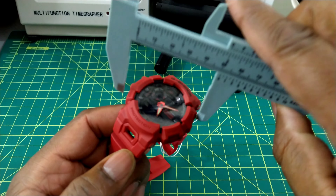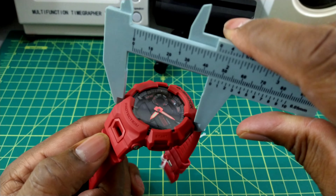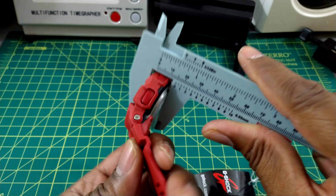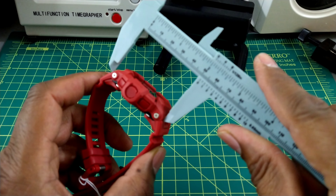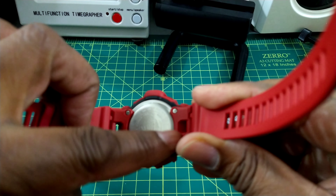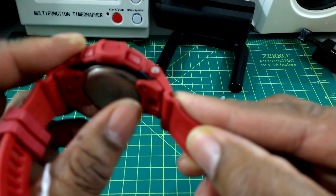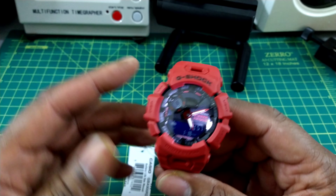Let me show you the size. The case measures side to side at the narrowest points — button to button — that's only going to be about 46mm. The thickness is going to be about 15mm, coupled with that low weight. The lug to lug of the case is only about 51mm. The way these G-Shocks are set up with these little comfort bumpers underneath, they're made to wick off sweat and fit comfortably around your wrist. That's what these little plastic bumpers are for. This is G-Shock tough and 200 meters water resistance.